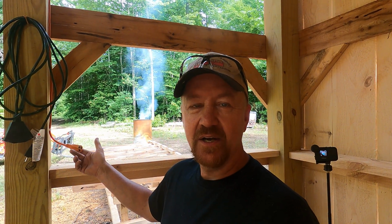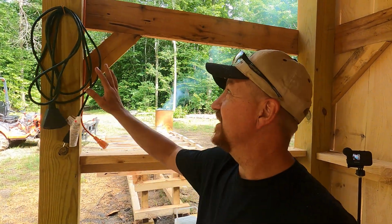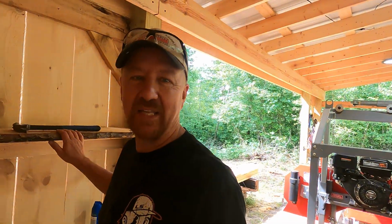In the daytime, it's plenty bright enough in here to mill. It's just not necessarily bright enough to film without major shadows. We'll see how all that works out, but at least I have a power setup. For a receptacle, I ran one power cord over to the front side of the mill shed, and I stubbed it off here. Then I have an extra three-way outdoor extension cord here so that I can run power to whatever I decide I might need out here. I'm very happy with my little live edge shelf that I built here for the power station.